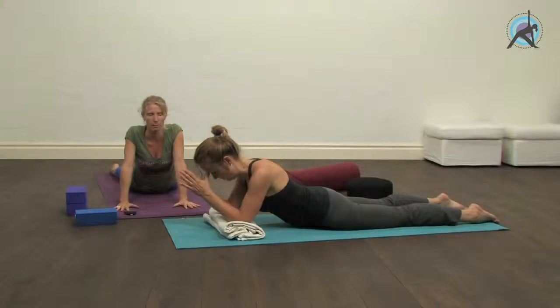You do not want to feel any pinching, any pain in your lower back. That's not what we do in Yin Yoga. We have no pain. We find our edge, but no pain. Stay with the breath. This is very important for the health of our back. We work on the arch in the lower back with this pose. And it's when the arch in the lower back begins to disappear when we get older, that is usually about the time that back problems start. So it's good to work to keep the lower back arch. Staying with the breath.